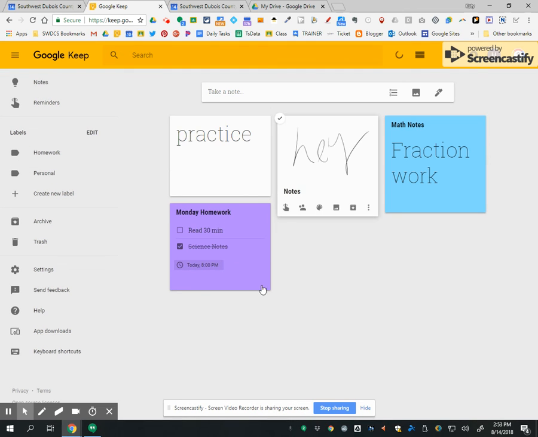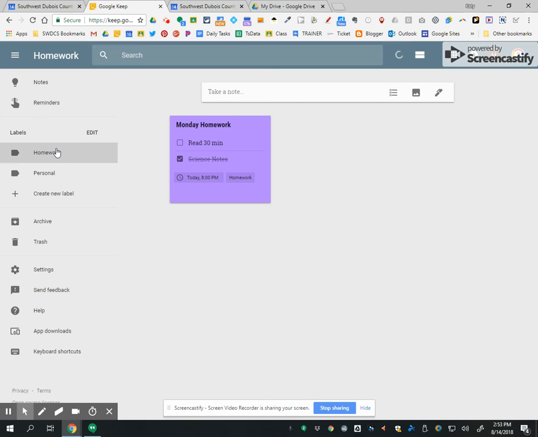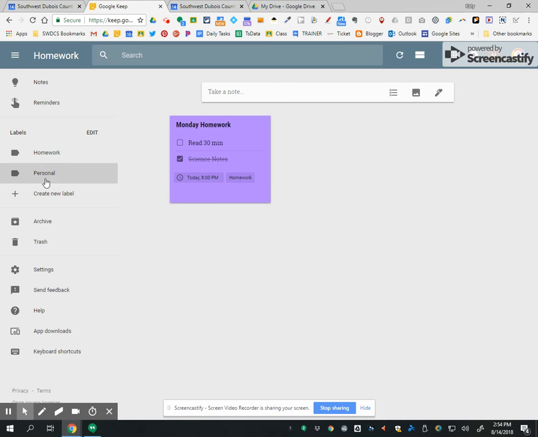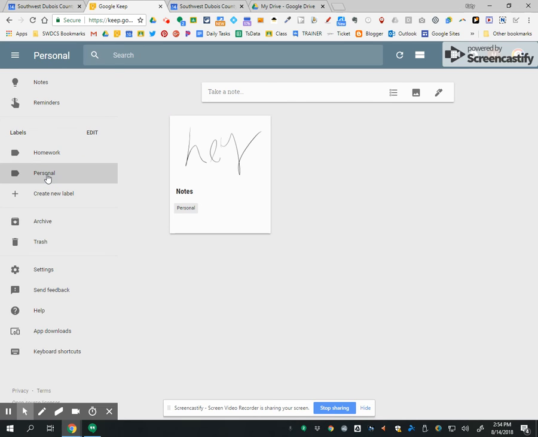Then in my notes, if I end up getting, on my work account, I have 100 notes, to organize it, I would hit the 3 dots, add label. I can put this in my personal. I can put this in my homework. And then when I go over here to my labels, it will organize it for me and filter it. So you can use labels if you want.